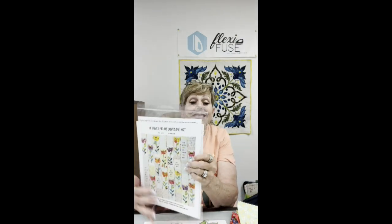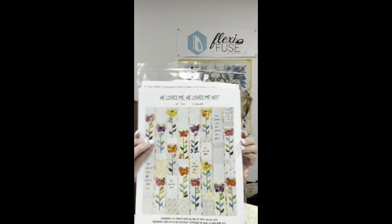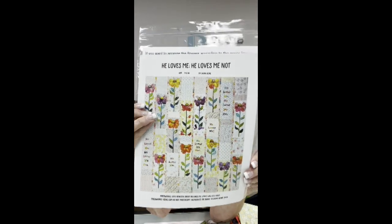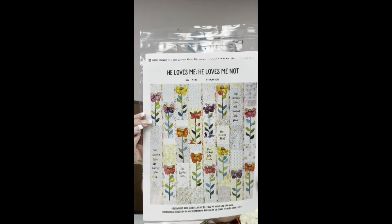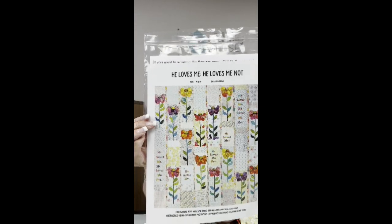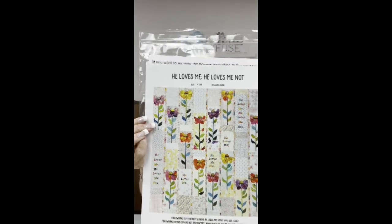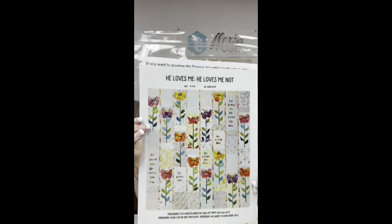This is actually a full quilt. You're going to get all the pieces laser cut for the flowers and the lettering. This is by Laura Heine, and this turns out to be 71 by 80, so it makes a pretty good sized quilt. So I'm going to talk to you a little bit about how to get started with this kit.